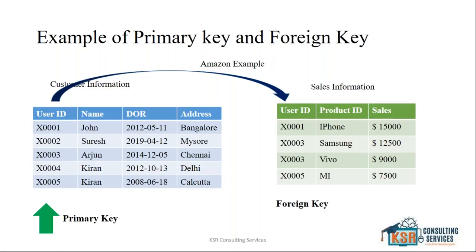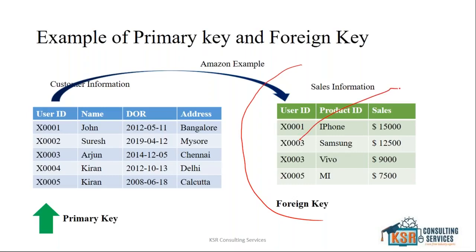Using this ID only, I am telling whether this person has purchased the product or not. I am going to relate this table with the other table. So this is where primary key and foreign key constraints come into the picture. I cannot just say this person purchased, but who is this person? Where is this X005 coming from? In this table, if I ask what is this X003, what is the name of the person, you cannot tell from this table alone.